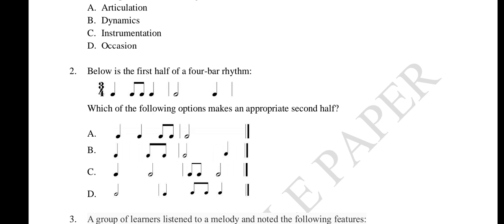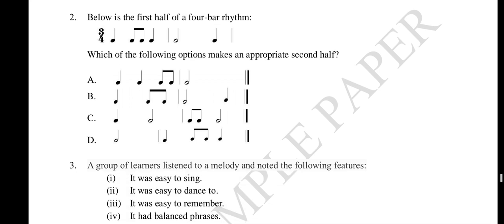When we come to B, a crotchet 1, pairs of quavers 2, 1 plus 1, 2. It's not balanced, we leave it out. And C, crotchet 1, minim 2, so 1 plus 2, 3. That one is balanced. 2 pairs of quavers, that is a half plus a half, 1, plus a minim, 2, that is 3. So the correct answer, which is balanced for the last 2 bars, is C.